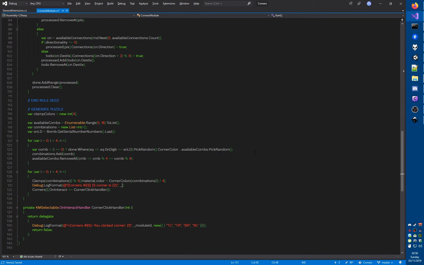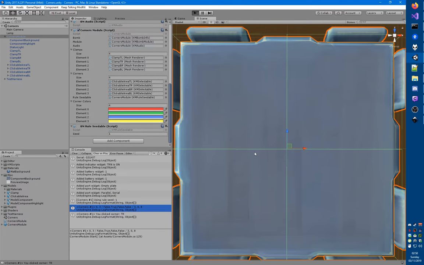So module ID, so the top left. There's either top left or top right or bottom right or bottom left, right? And then the same thing for the colors. The color obviously is divided by 4. And then here we have red, green, blue, yellow. There you go.